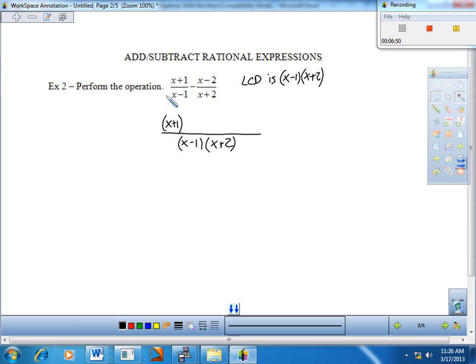So let's go for it. Here we go. Look at the denominators. Be very careful with it. So x minus 1 originally, now x minus 1 times x plus 2. So you know I multiplied by x plus 2. If I multiply the denominator by x plus 2, then I have to multiply the numerator by x plus 2. Okay, very nice. Minus right there.